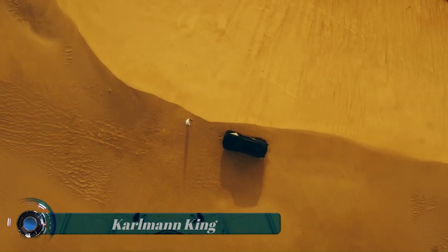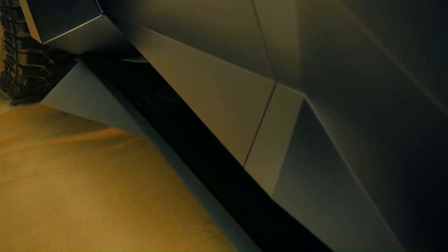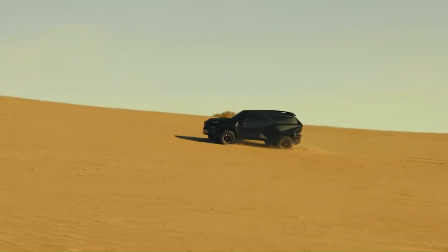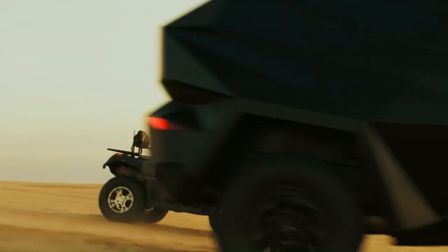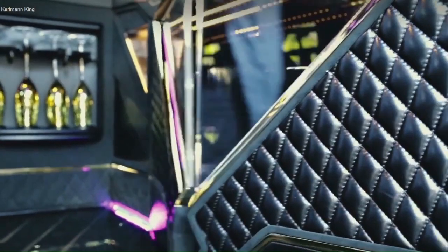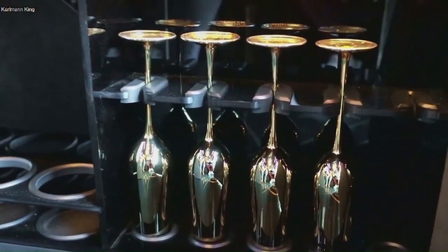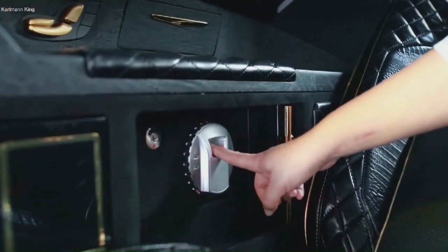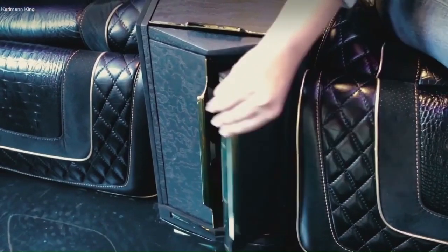Carlman King. It is described as the most expensive SUV in the world. It features a 6.8-liter V10 engine producing 398 horsepower. However, because the Carlman King weighs an abnormally heavy 10,580 pounds without armor, its top speed is a mere 87 miles per hour. The car features optional bulletproofing. Only nine units will be built in Italy, though a larger number will be built in the United States in a modified and more standardized version.